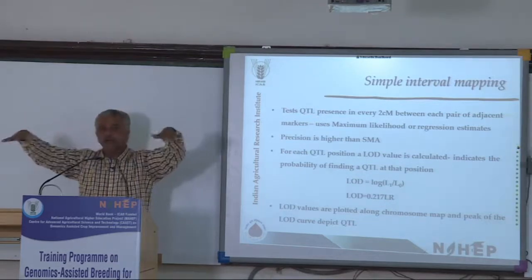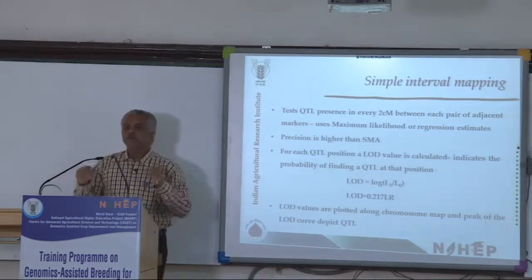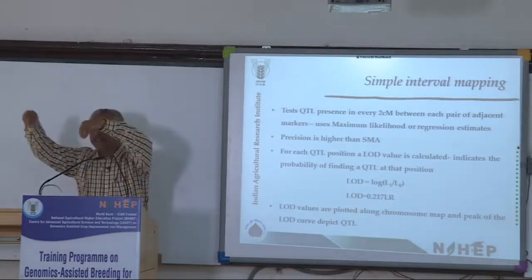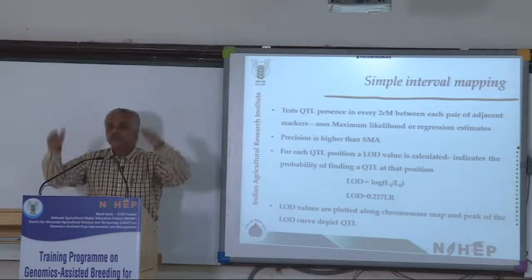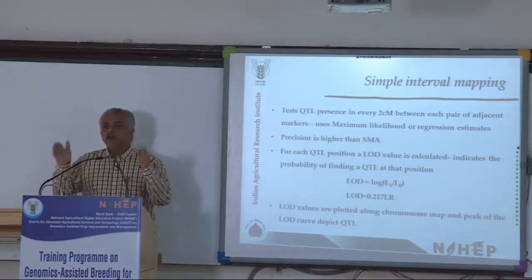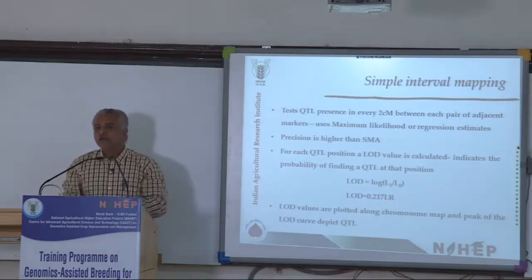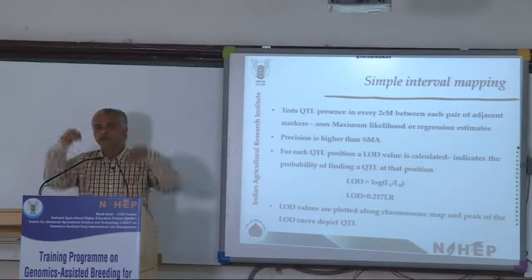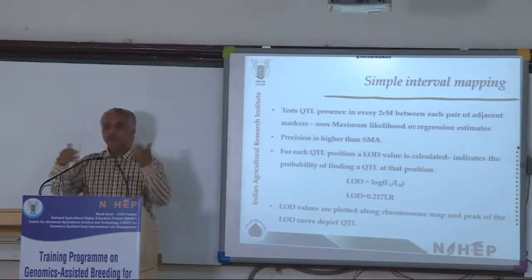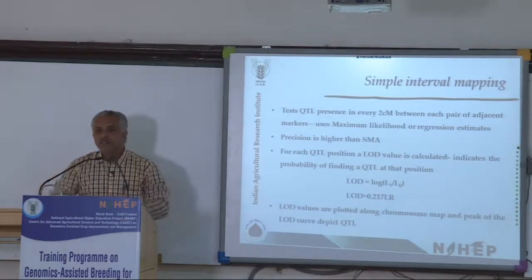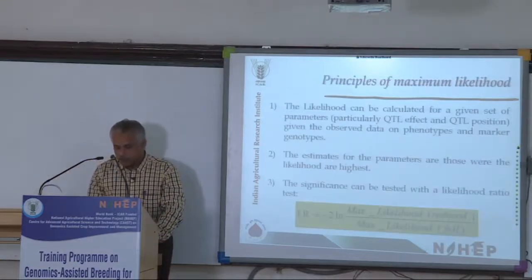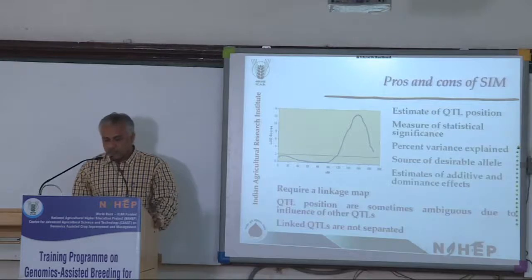I am not going to the analysis model part now. You understand that you use some covariates in the model, so that you suppress the overestimation of the marker probability. Okay? You suppress the overestimation of marker probability, use covariates. That is why the precision of composite interval mapping is very high. Right? Okay, this we have discussed.